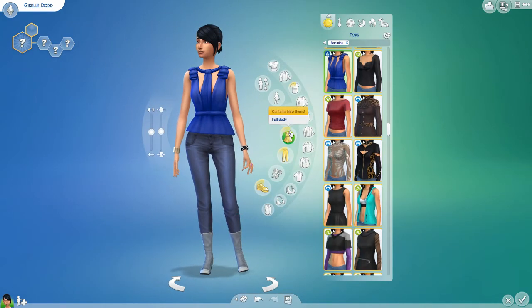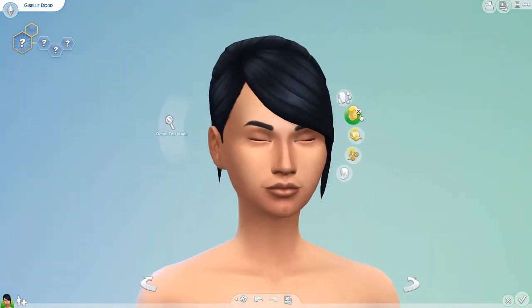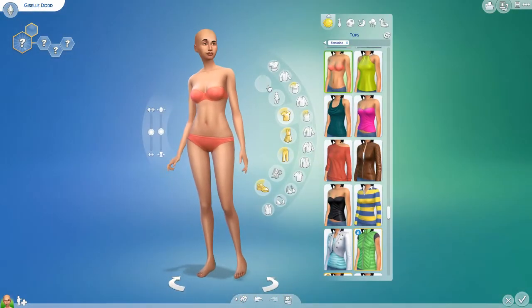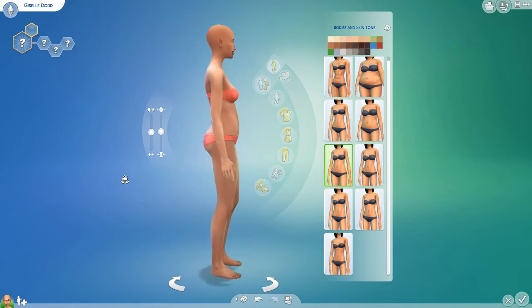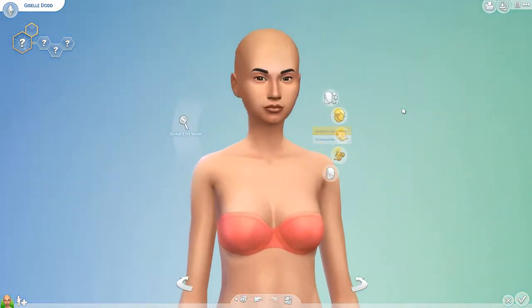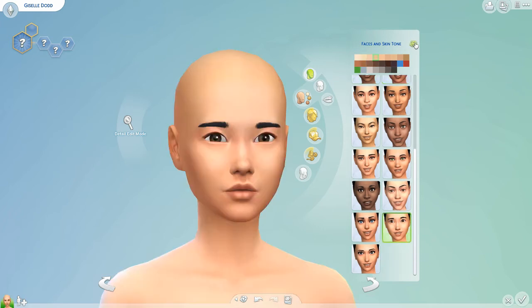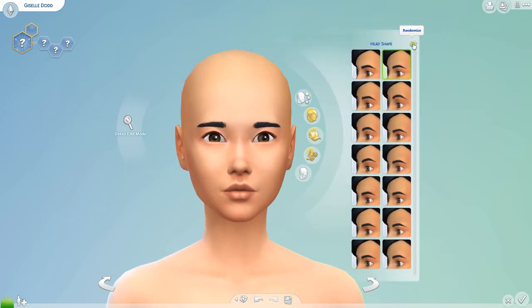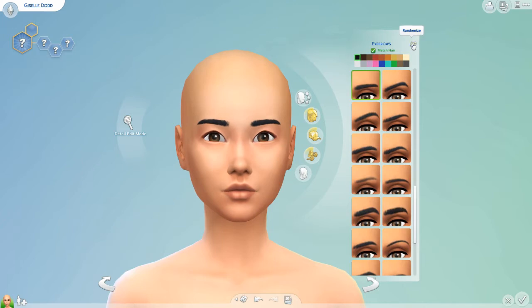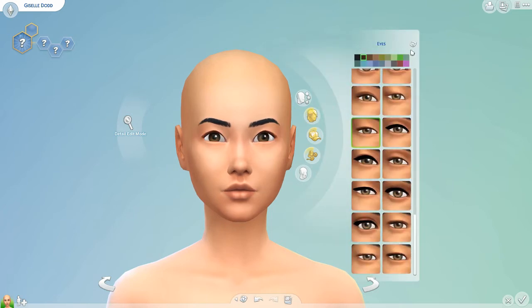So anyway, going on to her body, we will just remove her bits and bobs, and then with her hair, we'll just get rid of that. So we'll start with the body first. Bodies and skin tone, 1, 2, 3. Okay, that's quite average body really. Nothing too crazy going on there. Faces and skin tone, 1, 2, 3. Okay, that's not bad. And then head shape, 1, 2, 3. That didn't really do anything, so that's good. Eyebrows, 1, 2, 3. Nice, I like those eyebrows. We're doing good so far.